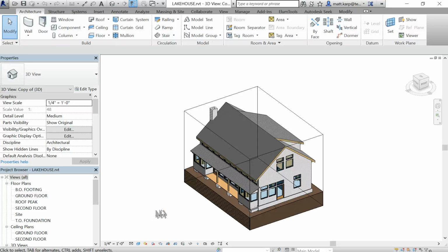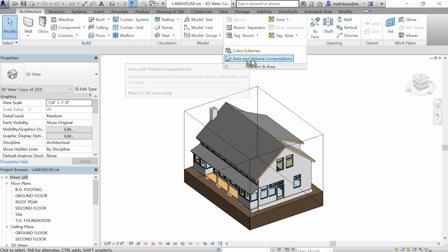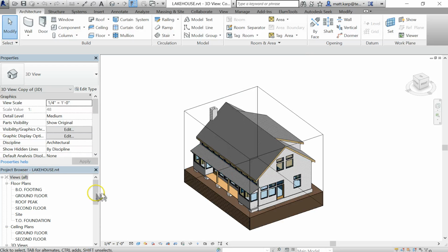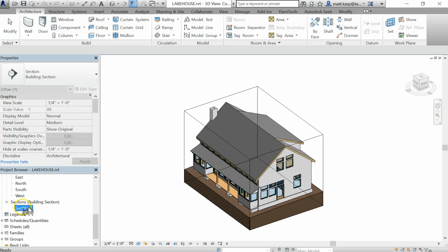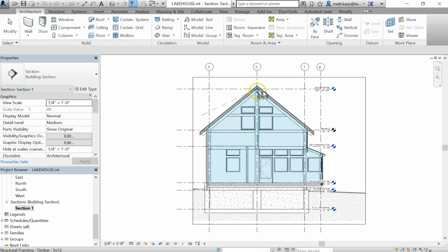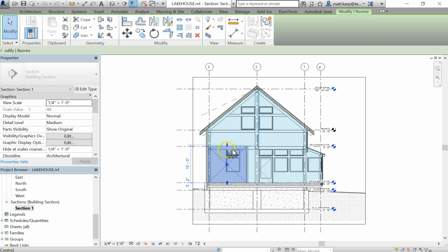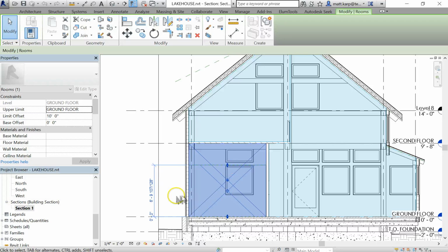In this video, we're going to go over how to take a project into Green Building Studio for energy analysis of the entire building. So the first step you need to do is make sure you have your configured project with the rooms based on area and volume computations, and make sure that your rooms are also going all the way up to the roof. So, for example, you don't want to see rooms inside of your building looking like that.